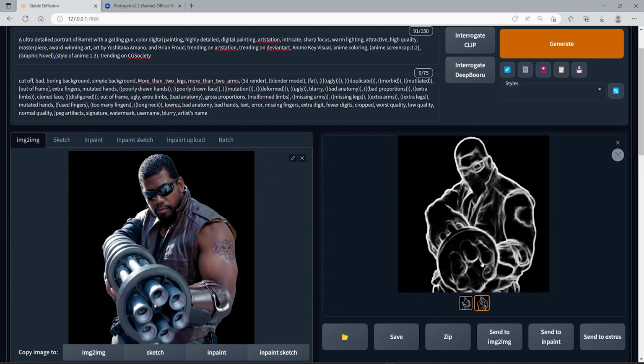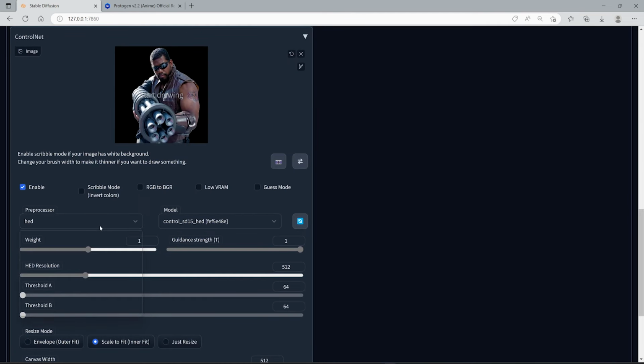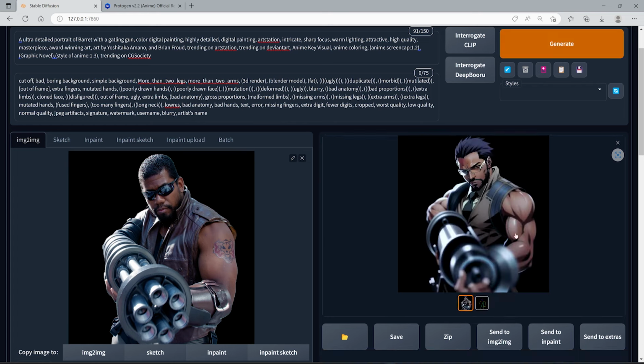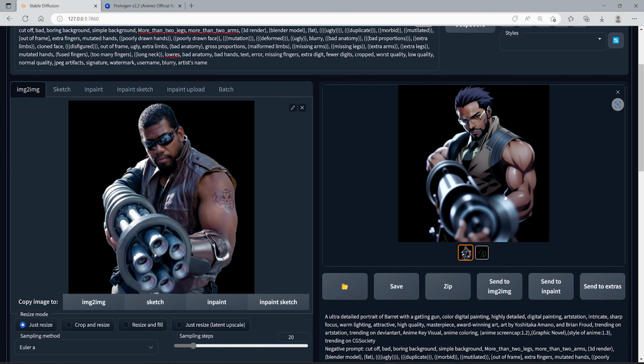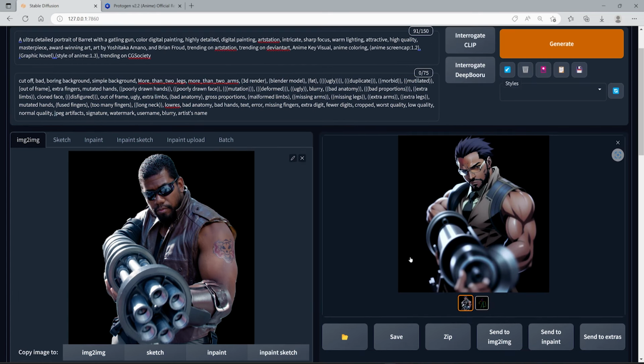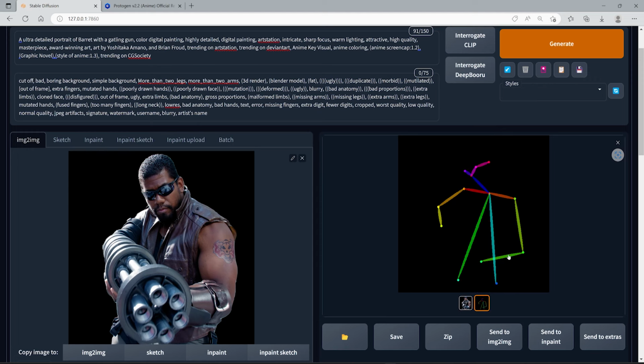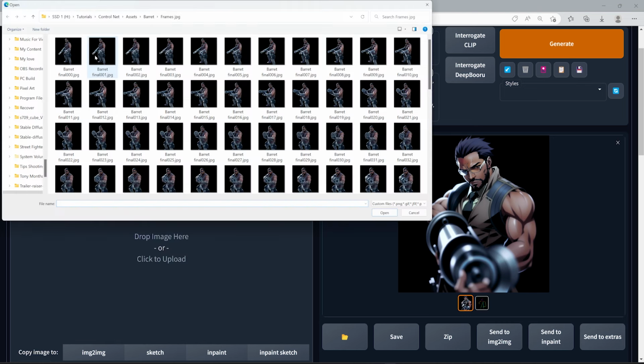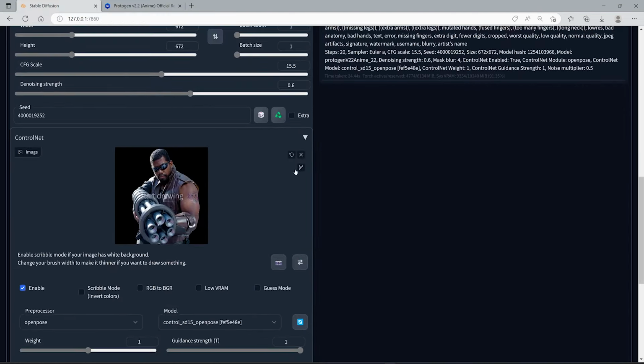And you'll see here the outline for this as well. Let's try OpenPose. This might not work with OpenPose just because it's an up close image. If it really does detect the pose, I'd be very surprised. Oh, sick. The thing about OpenPose is that it's not good for an image like this where it's up close, because it's trying to figure out where the limbs and everything are. It detects it slightly here, but I think it is a bit confused. It tries to put things like, I don't know if these are fingers or what, but I think OpenPose would be best for something like this.